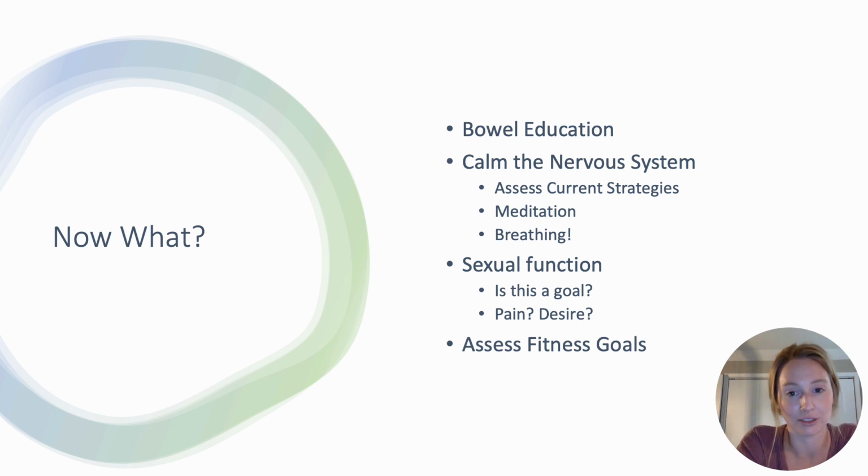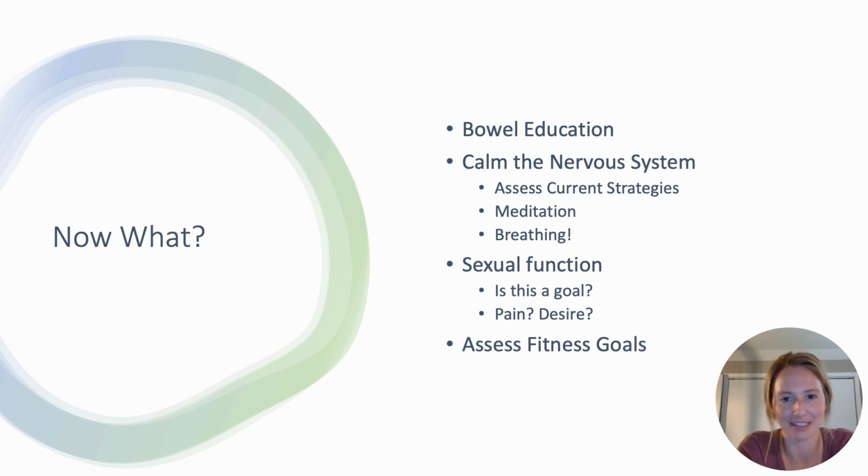Those are all important questions to ask, because if the exercise isn't meaningful to them and it's not something that they would typically do, they're less likely to do it. So she has a stationary bike at home, and she really, really liked exercising on it. And she noticed that she had a lot of leaks with that. So that was a big one I wanted to tackle. So assessing breathing while on a stationary bike was a big one. Her homework was to go home, try riding her bike, and notice what her breathing pattern is and what her core is doing and all of that, and then report it back.